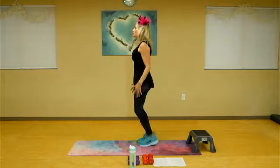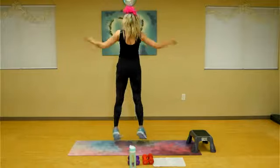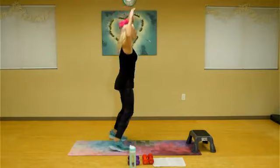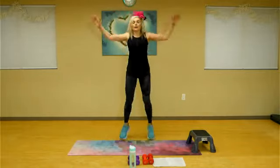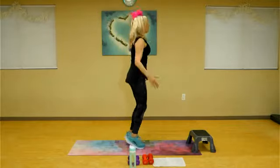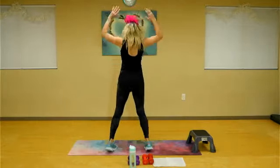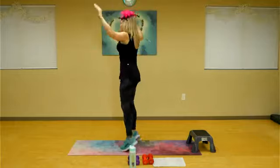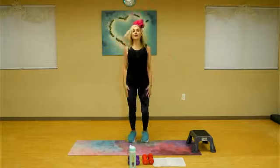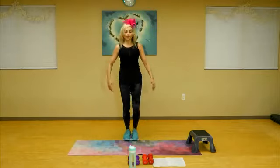One, two, three, four, rotate. And one, two, three, four, here we go. One, two, three, four, rotate. One, two, three, four, other way. Five, four, three, two, rotate. Five, four, three, two, rotate. And five, four, three, two. One more time. Five, four, three, two, and one.